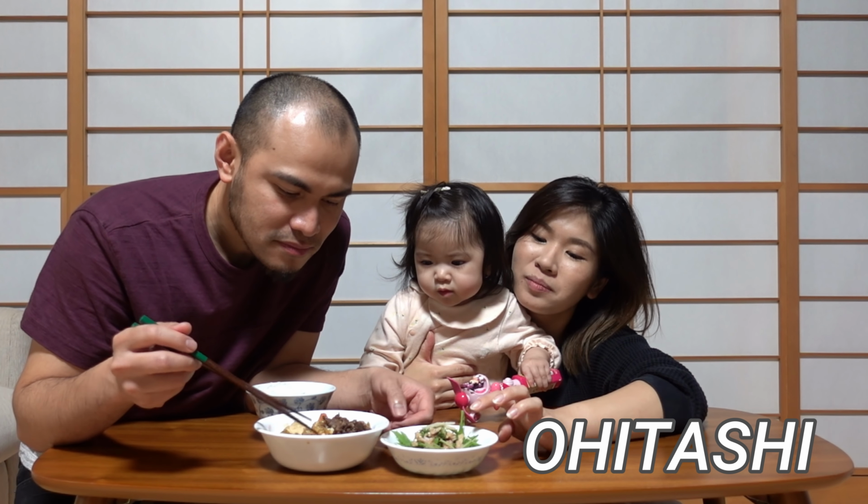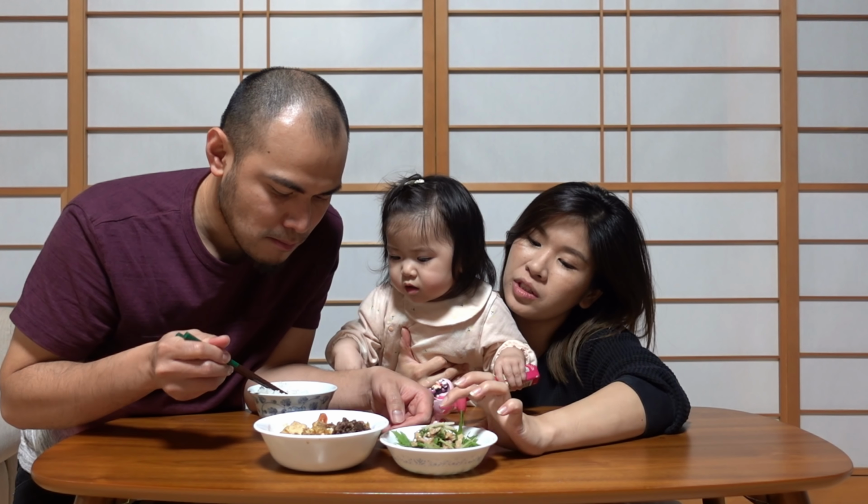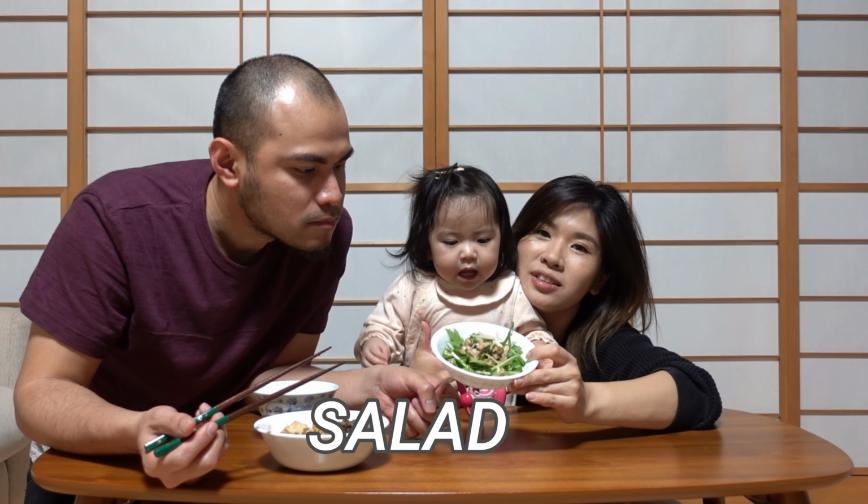So that. I said ohitashi should be only on the top here. Okra and tuna. But it looks became salad. Salad. Wow.